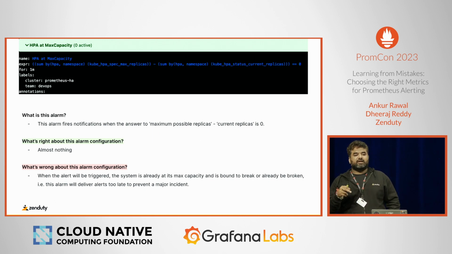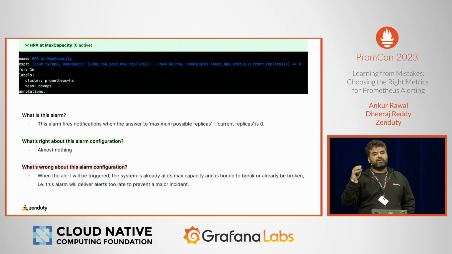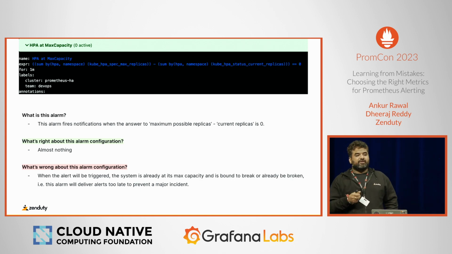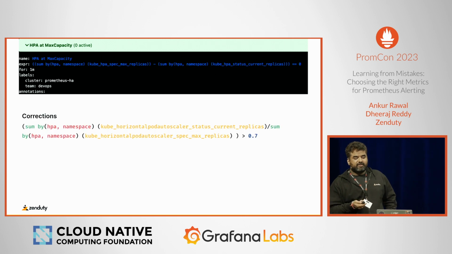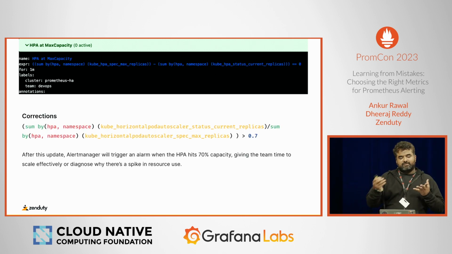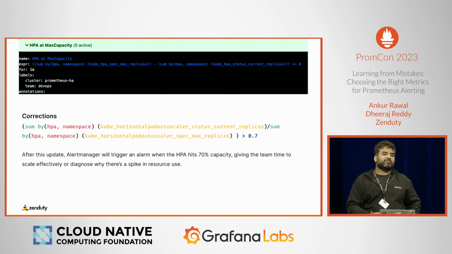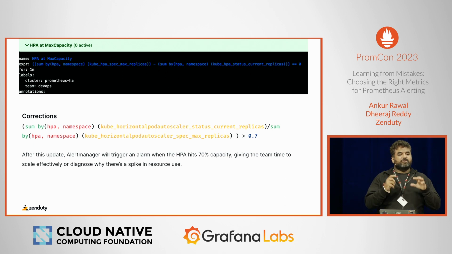Because at that particular time, you're already at a level where your HPA has reached the maximum capacity, and you don't know whether the next step would be to actually get more traffic or maybe it will be reduced, right? There's nothing you can do here. So the ideal way would be to set it in the right way. We did our research and we have configured it at 70%, but yes, it could actually vary from 65 to 75% based on how fast your scaling happens, right? But you need to keep it under 80%.